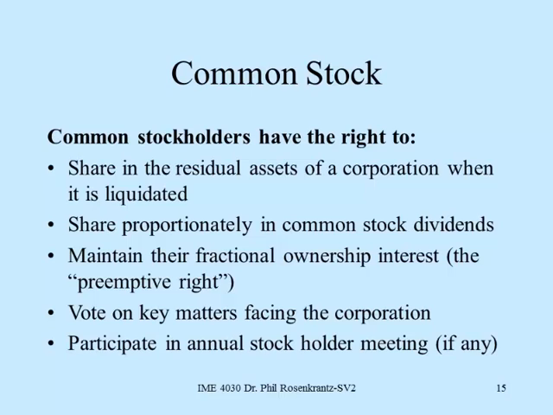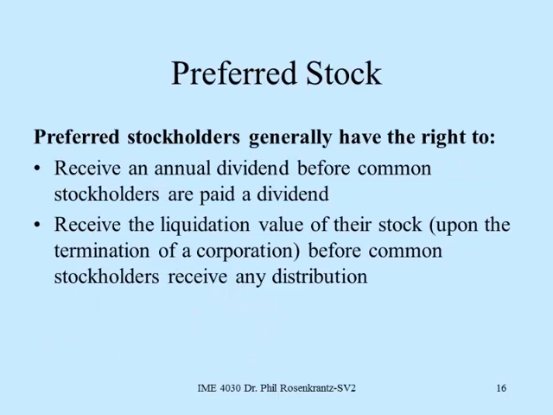Okay, let's move to slide 16. Preferred stock is another kind of stock. Preferred stockholders don't have any ownership rights, but they receive dividends before the common stockholders do, and it's usually more consistent in what it is. And then if the company is liquidated, they get their value of their stock replaced before the common stockholders do. So it's another way of raising money, but it has slightly different ownership overtones.